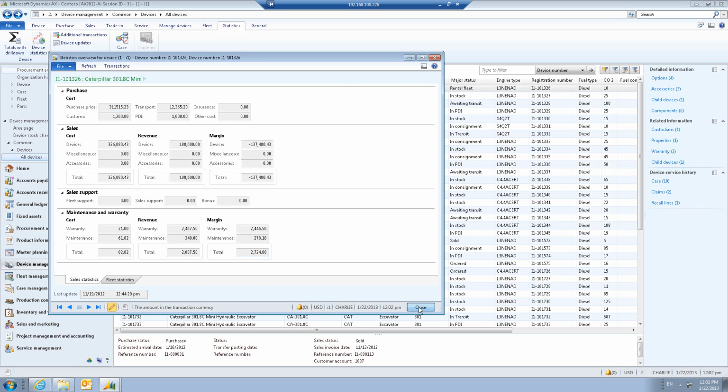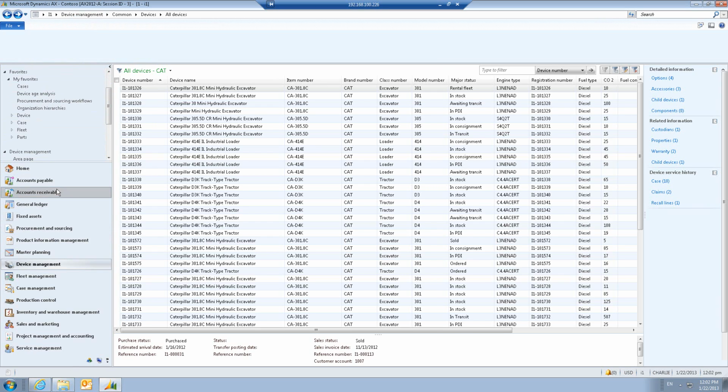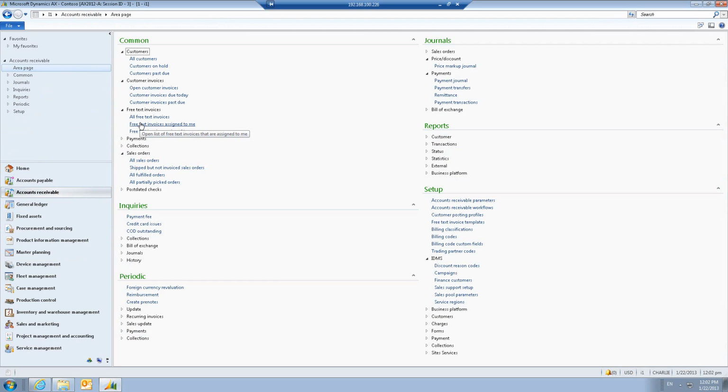Now, the final part of this particular demonstration focuses on the device configurator. For this scenario, I will get ready to open up a sales order form in order to demonstrate this next point. Devices are defined by item configurations. Often a device is unique in terms of its configuration. It may have been based on a standard product, but perhaps it has a number of options and accessories attached.